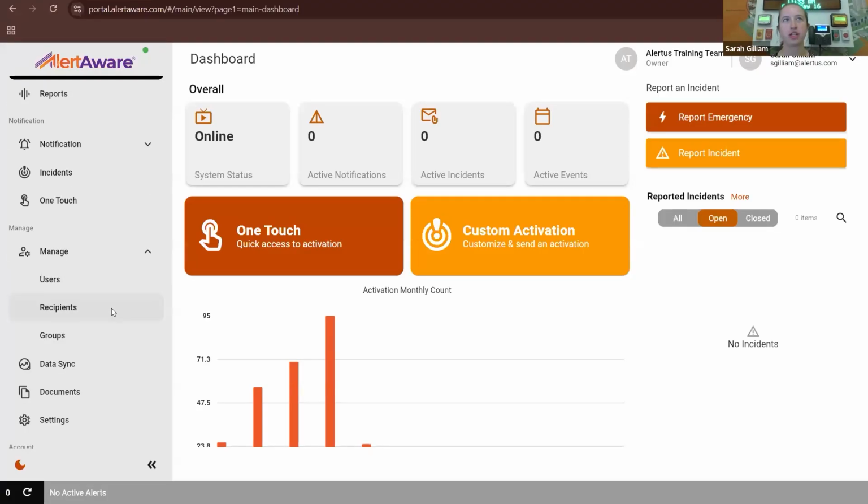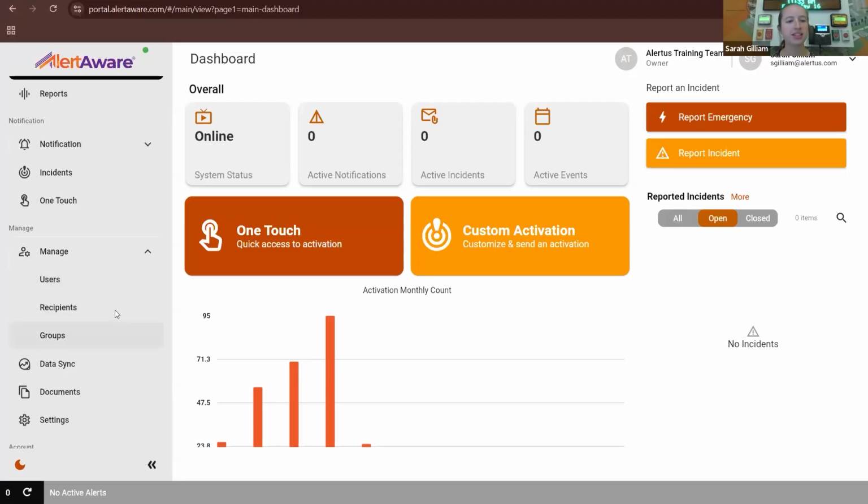Basically, the main difference between users and recipients is that users will have an AlertAware account, so they'll be able to log into the AlertAware app and receive push notifications on their phone through the app. They'll also be able to report emergencies and incidents if you're using the incident reporting feature, again, through the AlertAware app.